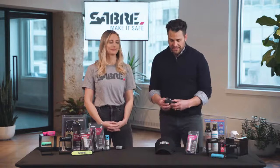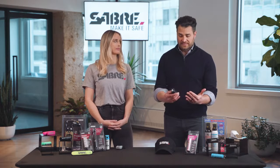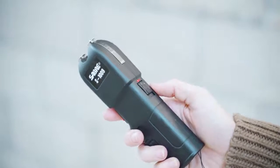Now let's talk about how to use your stun gun. Most stun guns have multiple steps to ensure your own safety so it doesn't activate when you do not need it to activate. The first one is the on-off switch. You want to put it in that position, and then there's an activation switch to actually discharge the stun gun.